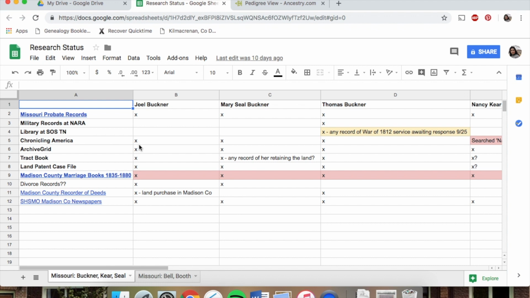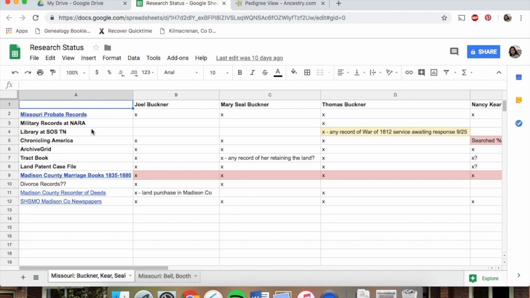So let's get started. As you can see, I am in a Google Sheet that is basically the same as Excel. You can use Google Sheets or Excel for this. I just prefer Google Sheets because they're online, which means that if my computer crashes, I won't lose everything. Google Sheets are available in Google Drive, so basically the same as Excel, and you can do this with Excel if you prefer to use that.